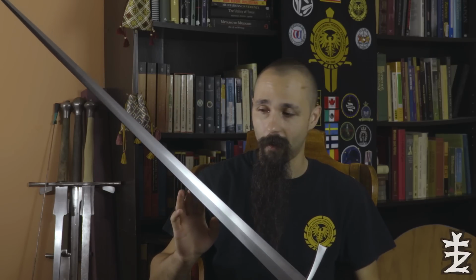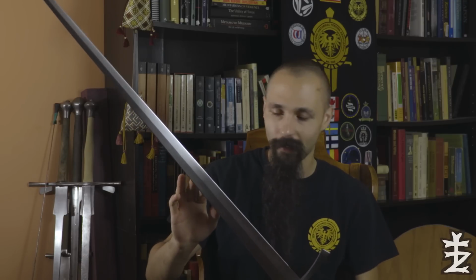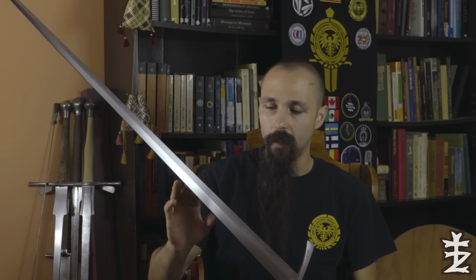Clearly this is much more optimized for thrusting rather than cutting. I have cut with it. It can cut. But given that it's so thick, given the blade type, it's going to make cutting a little bit more difficult and potentially lead to bad habits in terms of an overcompensation with force. Again, this can mute some of those finer details in terms of the subtleties of technique.